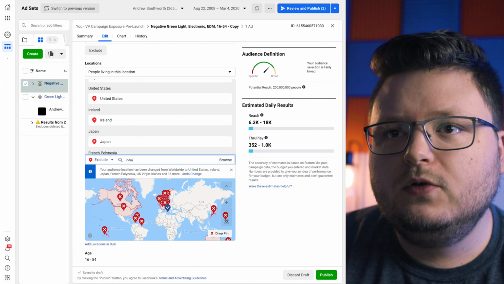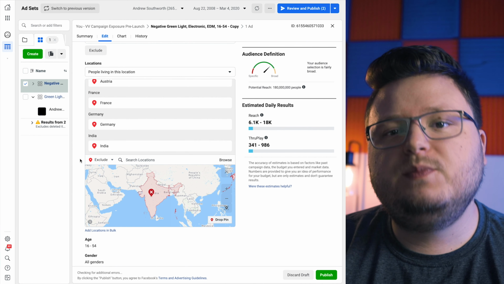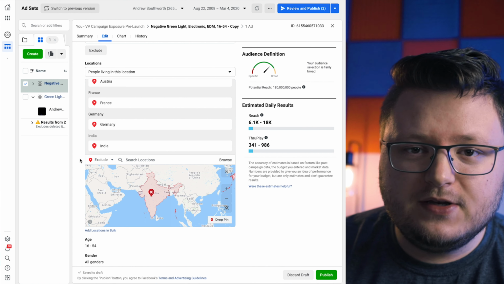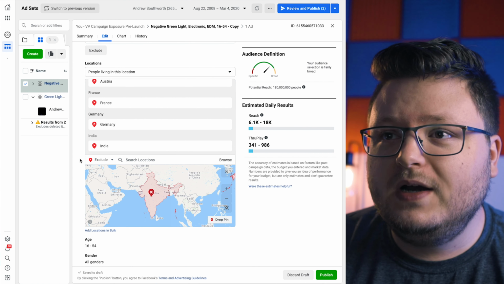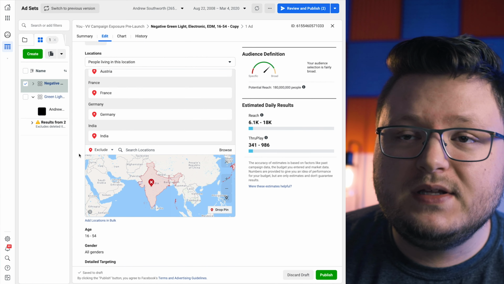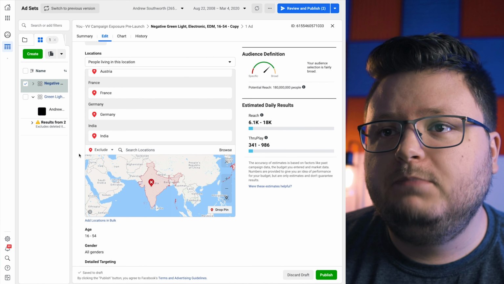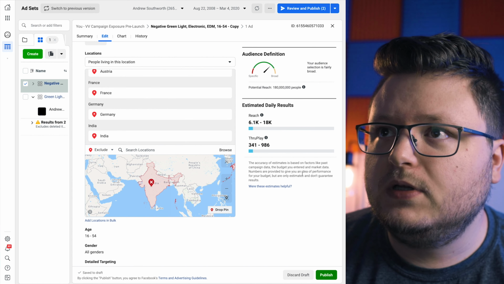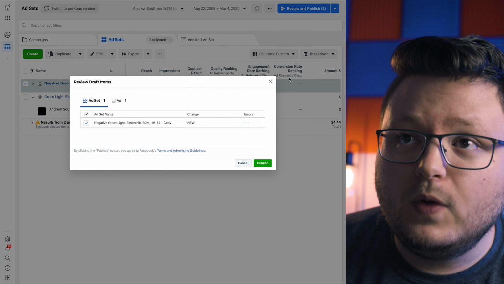Now, I am also going to exclude India, because India gives like the cheapest ad results in the world. So if you have them there as a country, every single ad you have on here is going to be sent to India, and you don't want that, because you want to hit everywhere in the world and have a diverse group. So you can make another one of these ad sets targeted exclusively at India later, but that's up to you whether you want to. I typically do. Then just click review and publish. Up here, this will publish both the new ad and the new ad set.